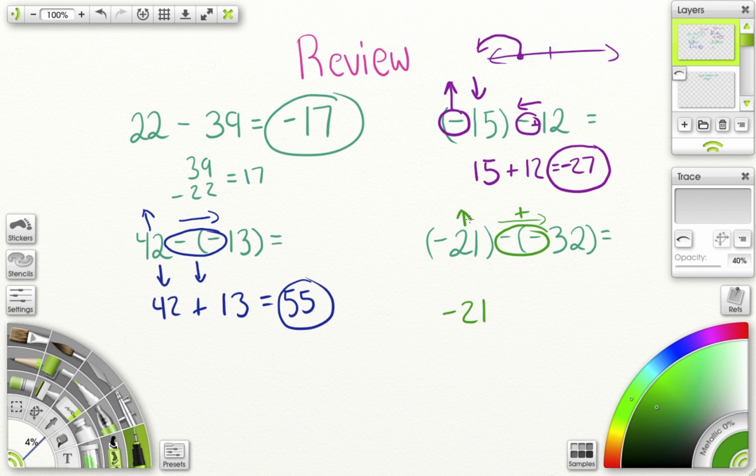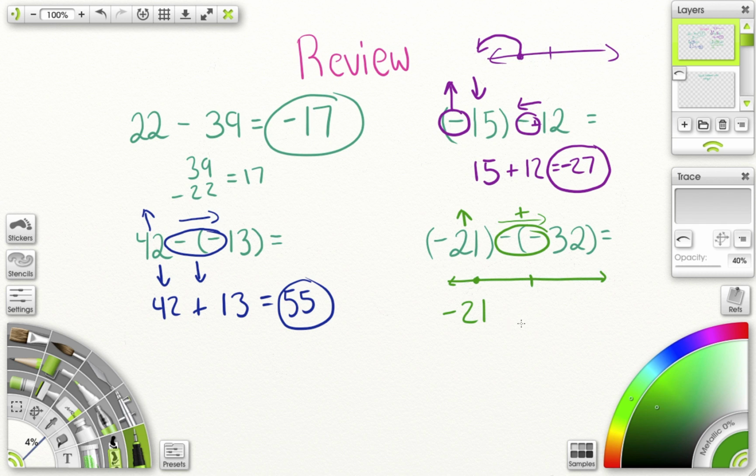What's going to happen is this number, negative 21, if I have it on a number line, if negative 21 was right here, I'm adding 32 points to it. I need more than 32, to get from negative 21 to 0 is less than 32 points. So I know I'm going to go past the 0 somehow, because I only need 21 points to get to 0, and then I just have to figure out how many points past 0 I'm going.